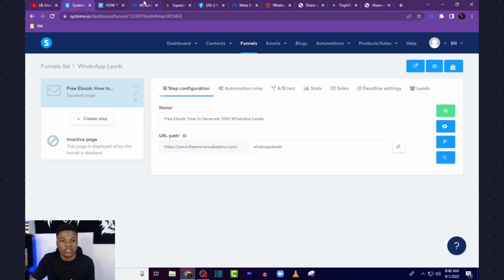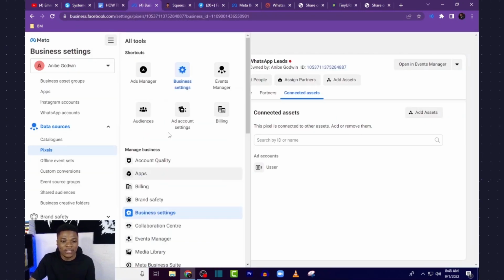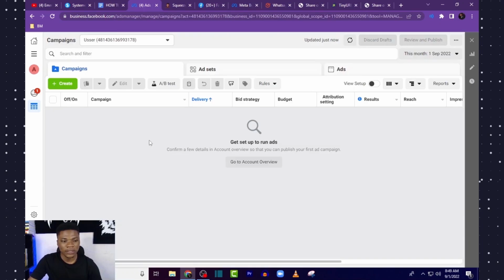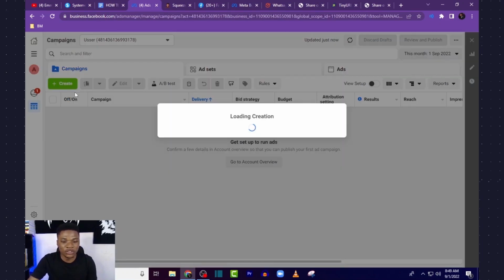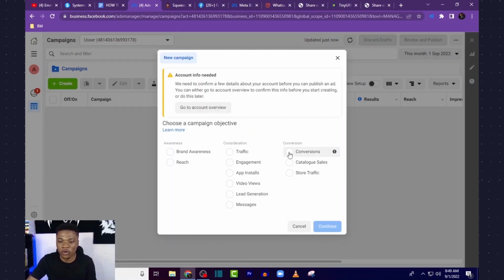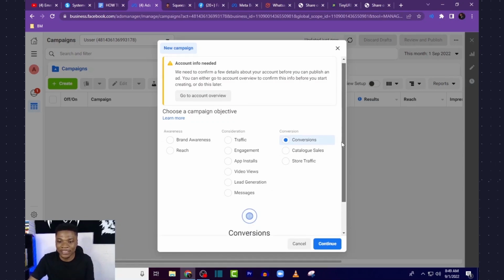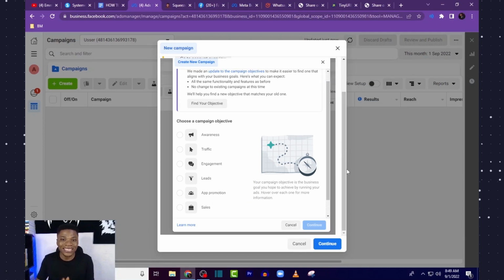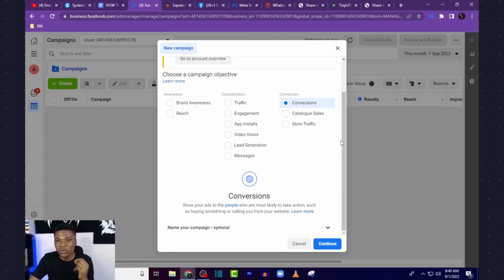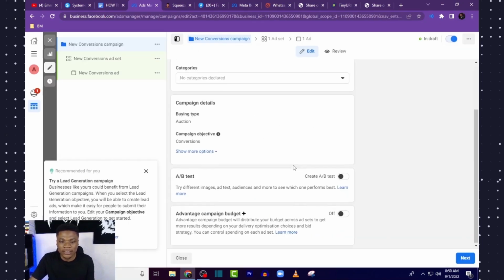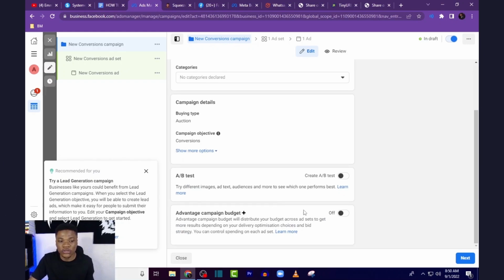And to do that, just come back to Facebook and then click all tools, go to ads manager. Then here, just click on create to start a new campaign. Campaign objective, I'll go for conversions. Now, let me also mention that if this objective interface for your own ad account is the recent one, that means you will be going for lead. Okay, you go for lead. But if your interface still looks like the old one, the way I have here, then you are going for conversions. You can name your campaign if you want, but I'm not going to do that. I'll click on continue.